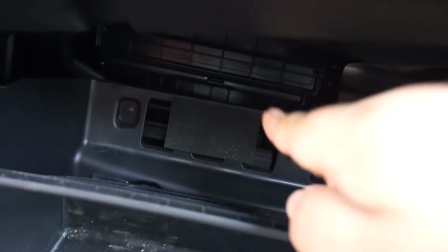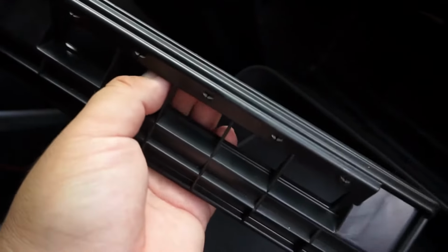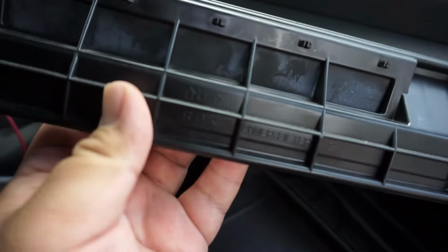So I untwisted that one, I untwist this one, and then just pull it out. You'll have to raise this a little bit. And as you can see, right there is where the cabin air filter is. We're gonna go ahead and literally just pull that latch forward, and I'll show you the filter and how to put in the new one. I already kind of unhinged it, but you'll pull back and it comes right off. It does clip in, so when you pull it out, it's like this. Make sure that this flap is the part that goes up. It's a little rubber flap to allow air, and as you can see, it states right there clearly, up.